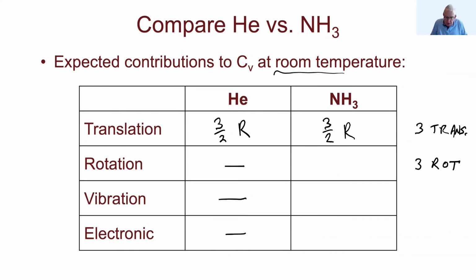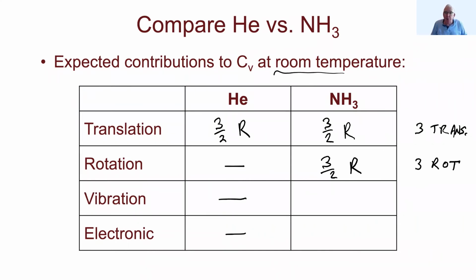When I have 3 rotations, that means my rotational contribution to the heat capacity, when all of those are in their high temperature limits, will be 3/2 R instead of R, which is what we've often done for diatomics. That's just because there are only 2 rotations then. We're still doing 1/2 R for each degree of freedom that is safely in its high temperature limit.